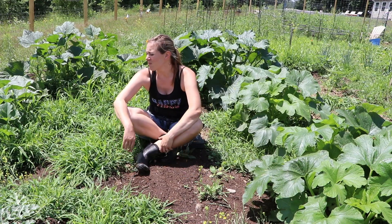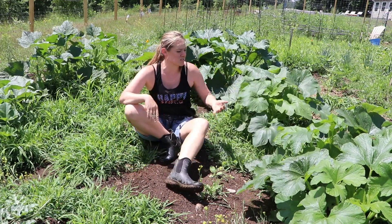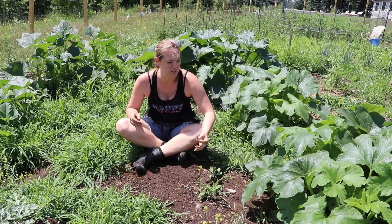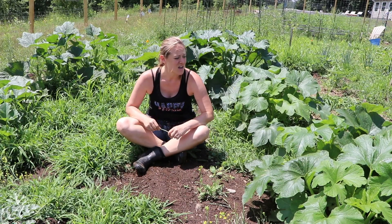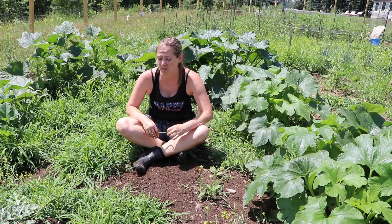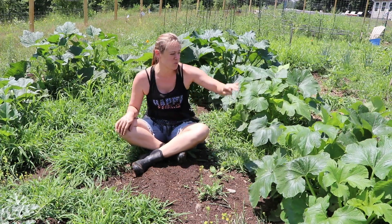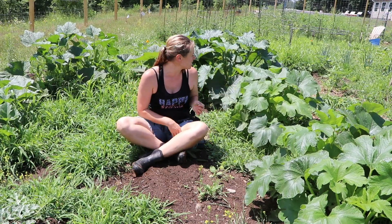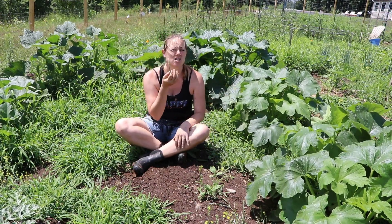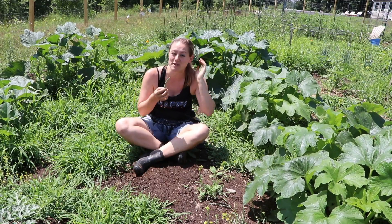My vegetable garden has turned into a lawn. These are my squashes, water balloons, and pumpkins and they've done so well — especially now that we got that big rain, they look fantastic. But I am so overwhelmed with weeds everywhere else in my garden. There are weeds in between my rows of beans, my rows of potatoes, my onions, my leeks. But I just harvested my first green bean and that makes me not care about the weeds.